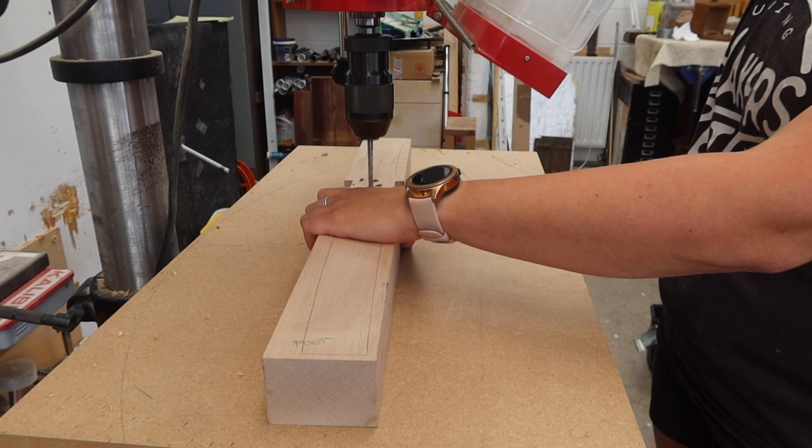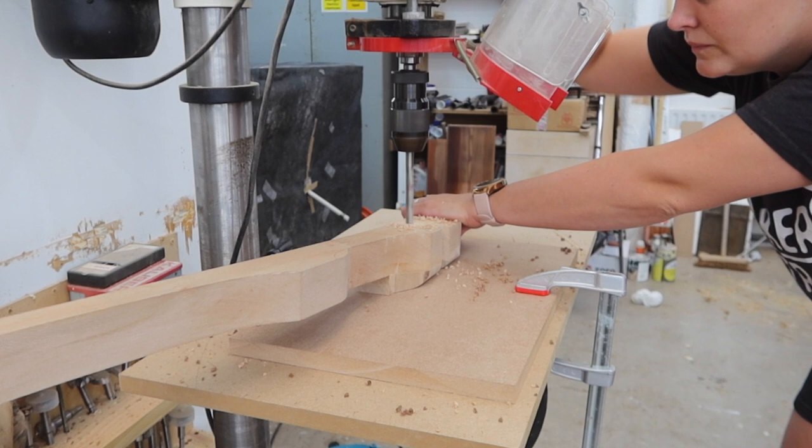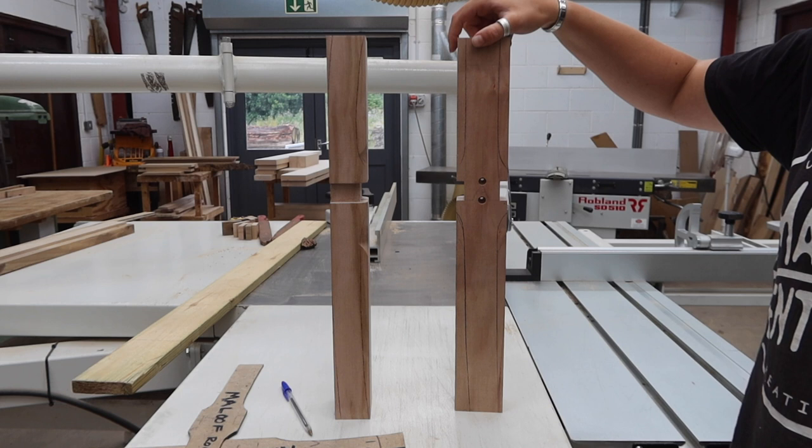We want to be able to screw these legs into place, and to do that we need to use a 10mm cutter to go 6mm down so we can plug it after the screw's gone in. And we want to do this at this stage before we shape the legs any more, while we've got flat surfaces to run on. Now, to be able to work out where the holes need to go, that's written in the book and on the DVD of Sam Maloof, so it's really worth buying that if you're thinking of making one of these chairs.